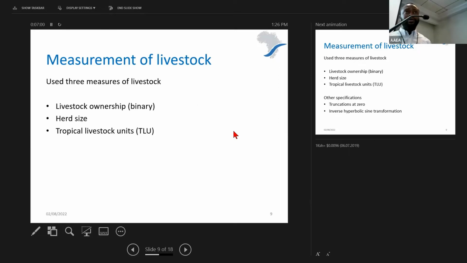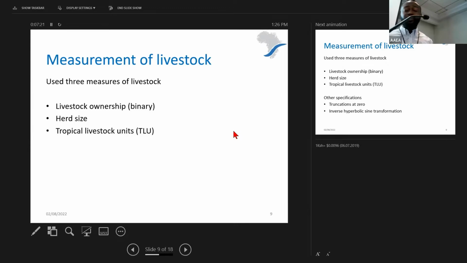And for our investments, we looked at livestock, and we did a lot of heterogeneity analysis. First of all, we had a dummy for whether households were owning livestock or not, but we also have head size, and beyond the head size, we also converted this using the FAO tropical livestock unit, where a cattle, which is very big, has a bigger live mass and a lot of weight, and the small animals get lesser weight.